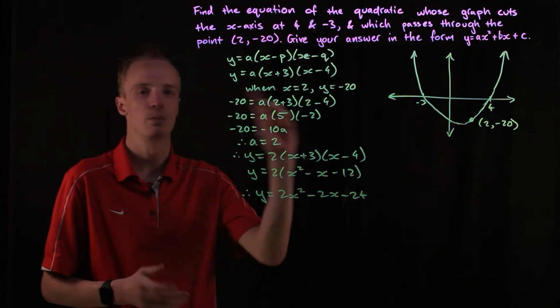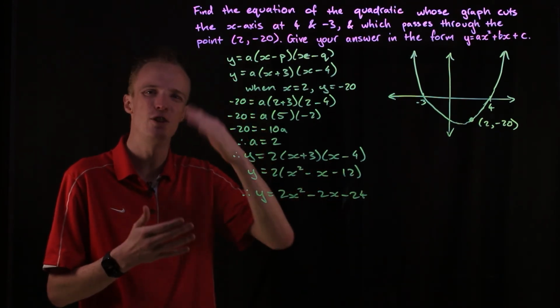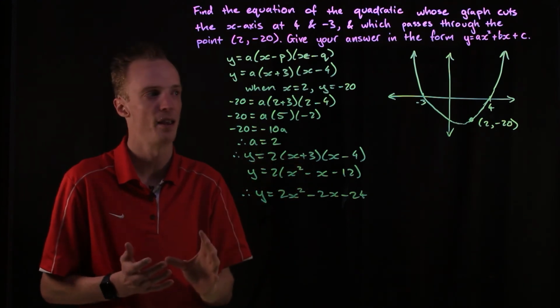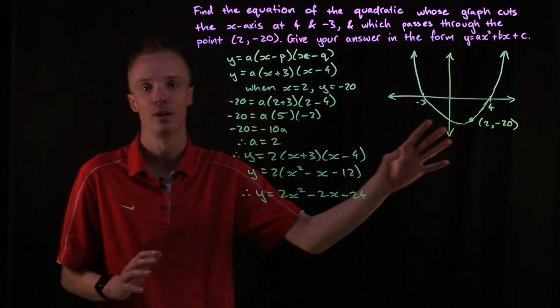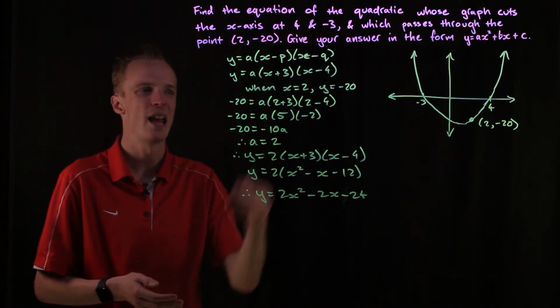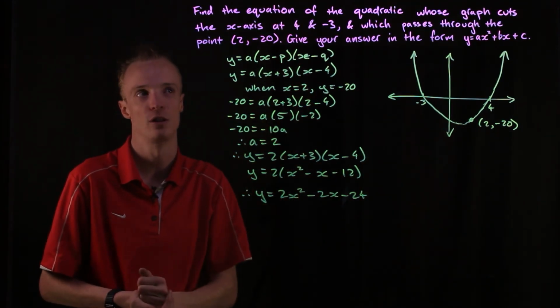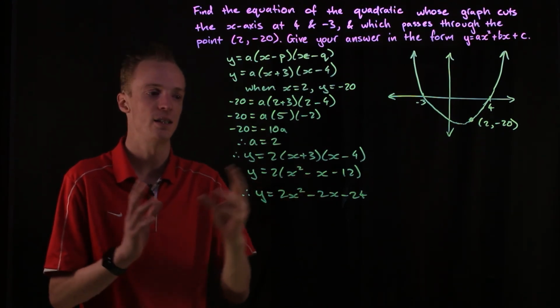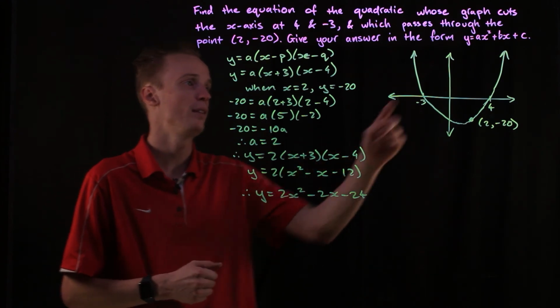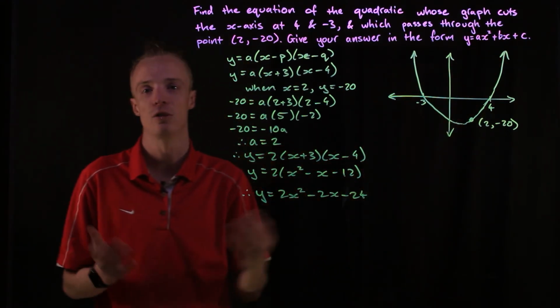So when you're given a description of the graph, if you can't visualize that in your head, that's okay. Start by quickly drawing a sketch of the information down first, and that'll help you determine how to actually find the original equation. Once you've found the equation, remember, you can rearrange this, expand it, factorize it to represent it in the format that they've asked you to represent it in.